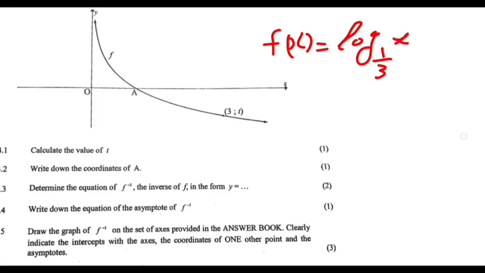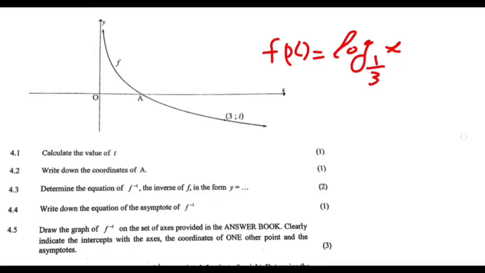The vertical asymptote for a basic logarithm function of the form y equals log of x to the base b is the y-axis, which has the equation x equals 0. The original function is f of x equals log of x to the base 1 over 3. The vertical asymptote for a basic logarithm function is x equals 0. This is the vertical asymptote we have.